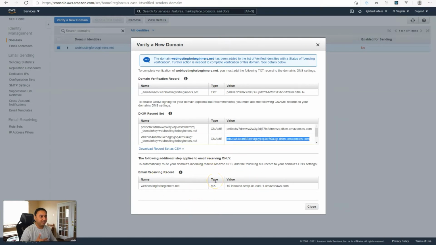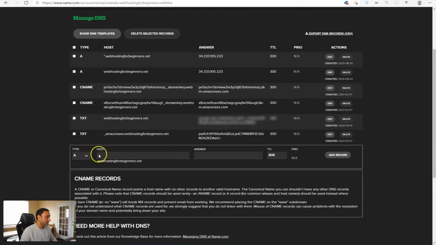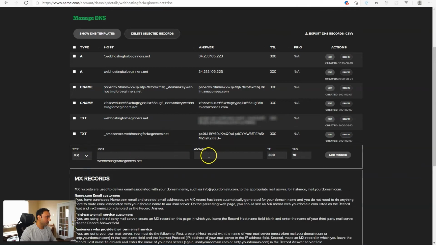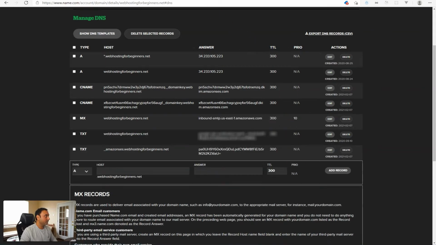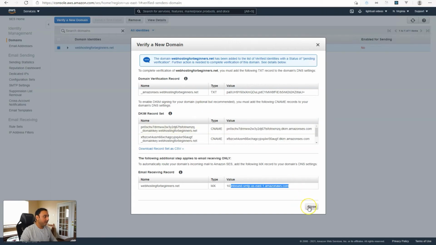But in my case, I don't have any email server or any kind of system to receive emails on this domain, so therefore I will add the MX record. Okay, so I have that set up.